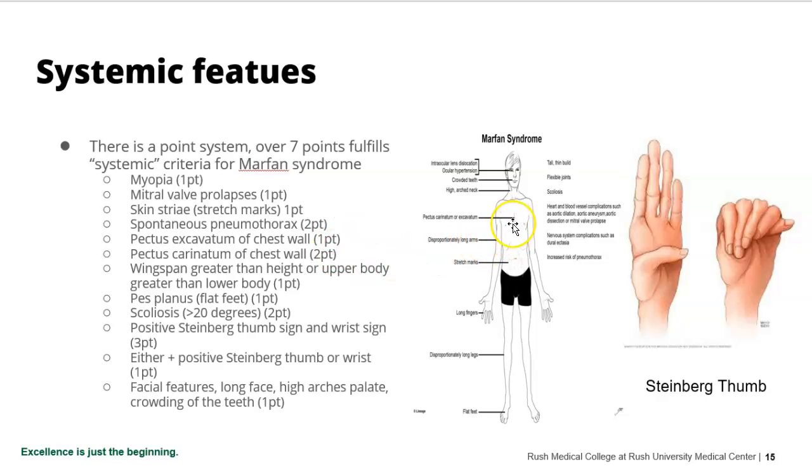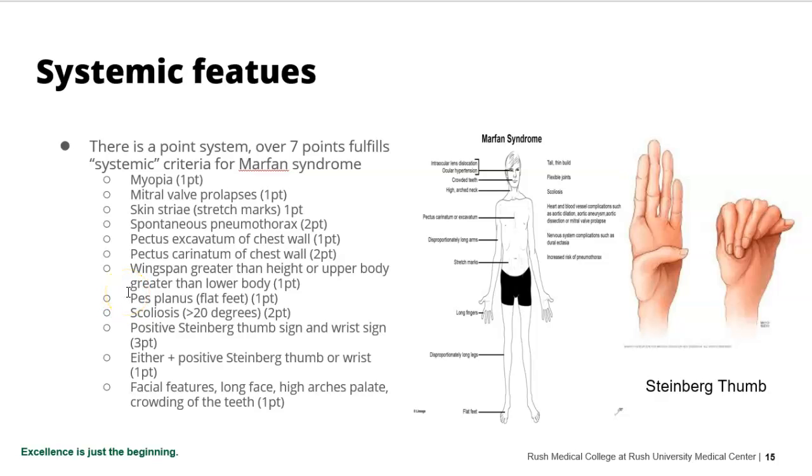Either an incurving of the chest wall or an outgoing of the chest wall. So a pectus excavatum or a pectus carinatum. Excavatum, when it sucks in, is much more common. You get 1 point for that. And the pointing out or carinatum, you get 2 points. A wingspan greater than the height. So if I measure, if he puts his hand straight out, the wingspan from finger to finger, and I compare it to the height, the wingspan being greater than 5% of the height, you get a point for that. And again, a lot of people have a wingspan greater than their height.